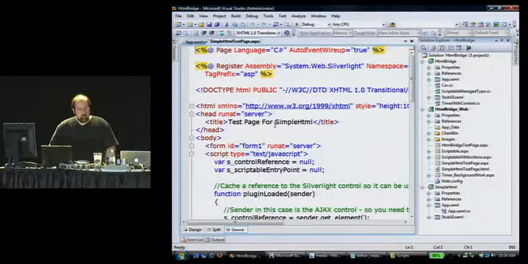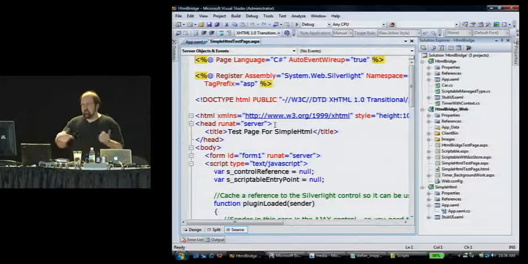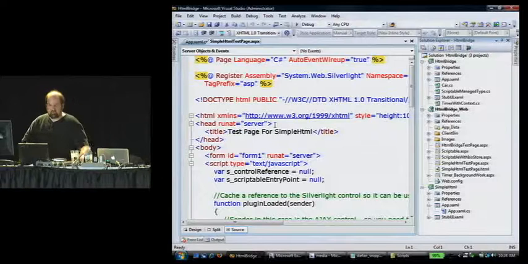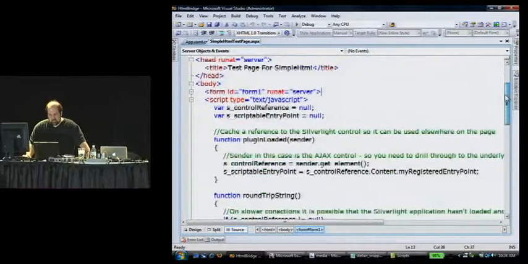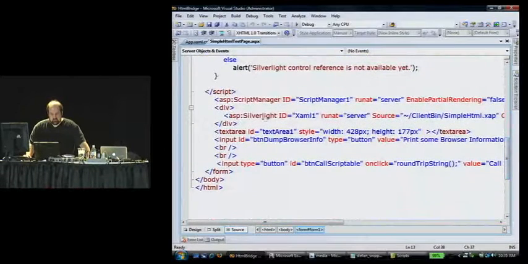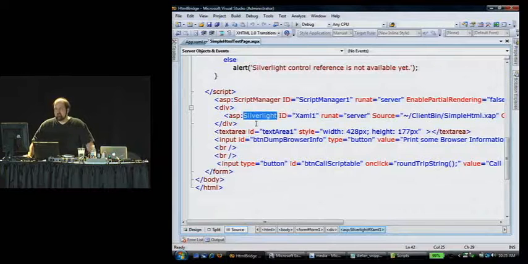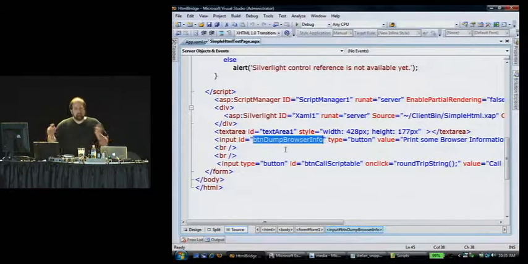So the first thing I'm going to do is walk you through a simple example of managed code calling out to HTML and then vice versa, JavaScript calling back into managed code. What I have here is a very simple HTML page in ASP.NET. Much like Chung was showing you earlier, I've already hooked everything up so that the ASP Silverlight control will pick up the code that I'm going to write in Silverlight 2. And what I want to accomplish here are two simple things. I want to be able to have an HTML button fire an event that gets caught and trapped inside of managed code. So I want managed code event handlers to be hooked up to an HTML element.